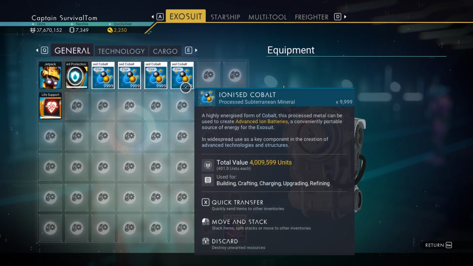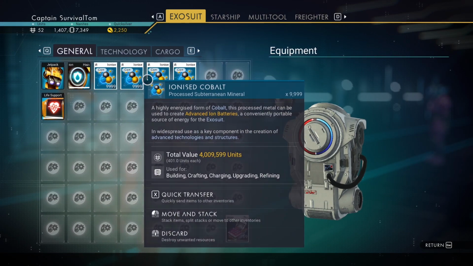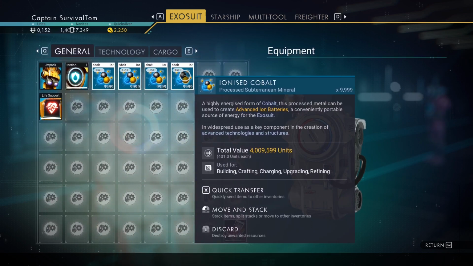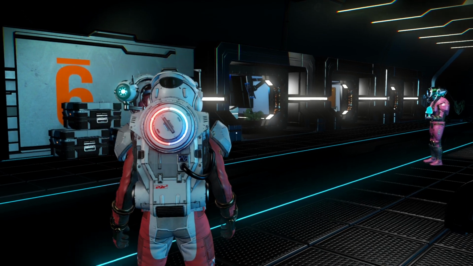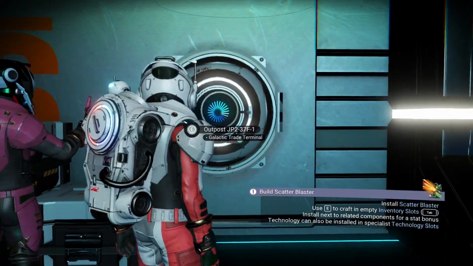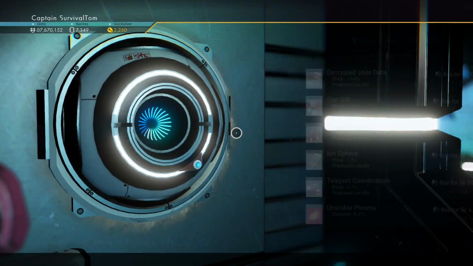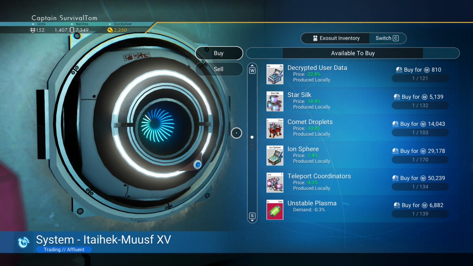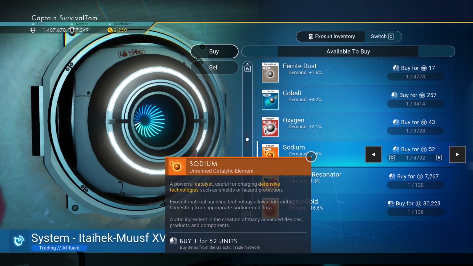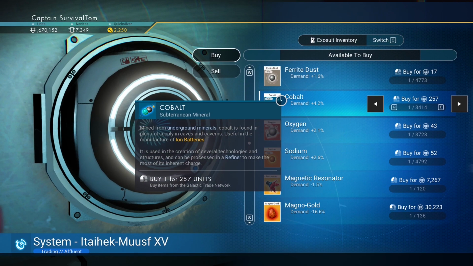Alright guys, after your ionized cobalt has finished refining, you should have around 4 stacks, maybe even a bit more from the 2 stacks of oxygen we've spent. So next step is we're gonna find the space station and find the galactic trade terminal. I had to move systems because I failed to notice that in the previous system I already crashed the market. That's why cobalt was selling for so cheap. So we're just making sure.